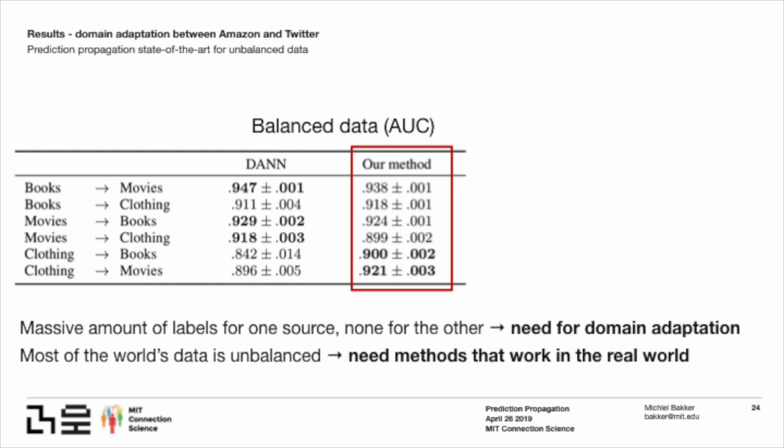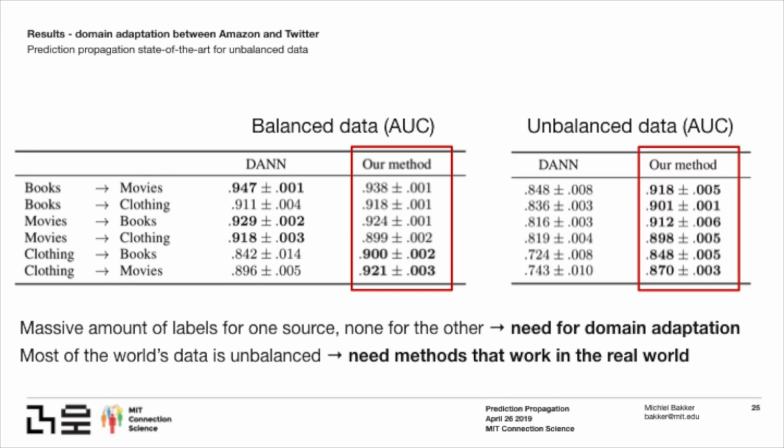So now if we compare the actual accuracies, or here we look at AUC, which is sort of an accuracy, but then for unbalanced data, our method sometimes does better, sometimes does worse, and on average it sort of does the same, right? So you think, why did we even start with this? But now if we look at unbalanced data, you see that it does much, much better than the network that we're benchmarking against and the network that most of the researchers are building on, right?